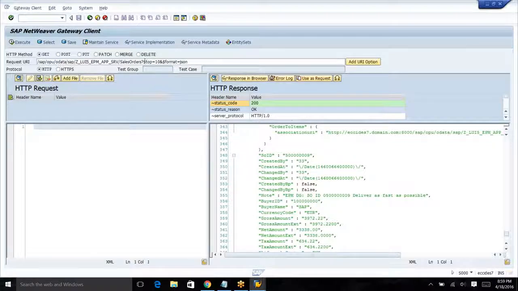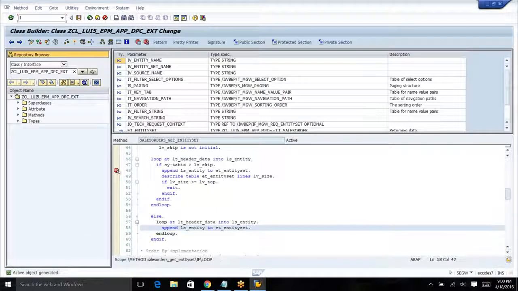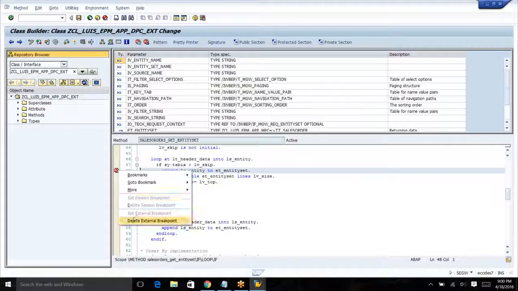But let's say if we wanted to get the next 10 in the list, then I'm going to say skip equal to 10 and top equal to 10. So I'm requesting the next batch of sales orders.